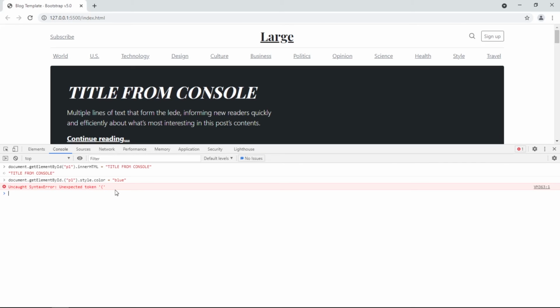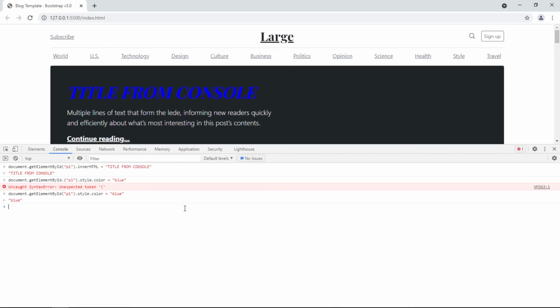I think there is an error. Alright. This is the issue. Let me type it in again and remove this dot here and see if it works. Yes, the color of this text is changed.